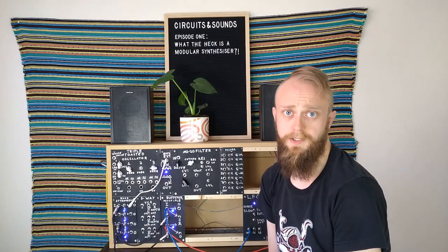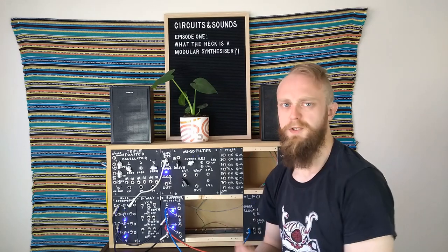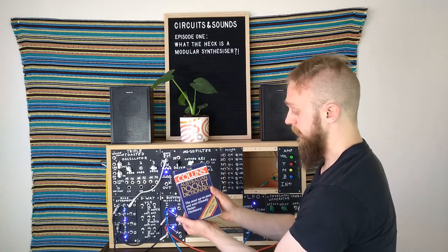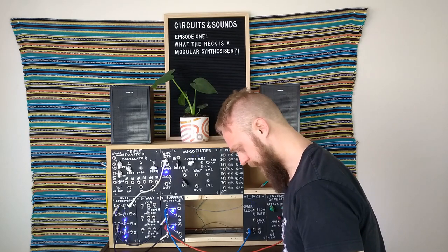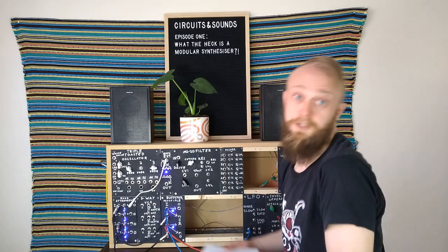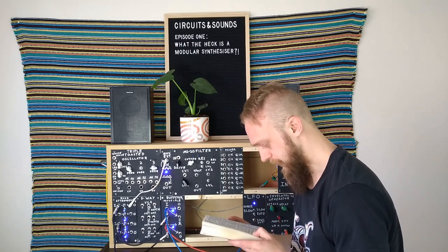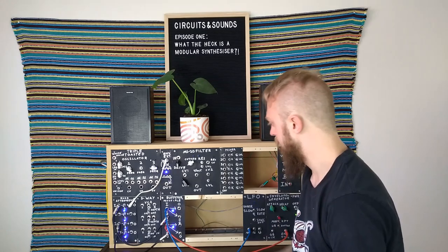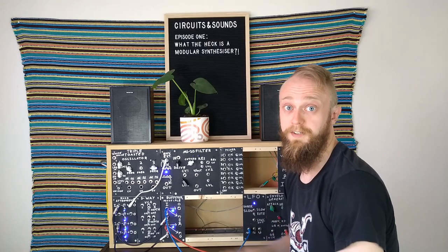There are also quite a few words in the synth world that sound very similar: module, modular, modulation. But what exactly does it all mean? Well, I got this dictionary here, the completely new edition, which is from 1991. I'm sure it'll be fine. Module: a standard self-contained unit or item, such as an assembly of electronic components or a standardized piece of furniture that can be used in combination with other units. Less so the furniture, but it does have a lot of electronic components behind it.